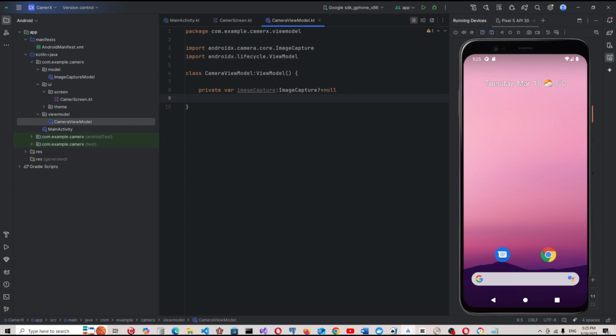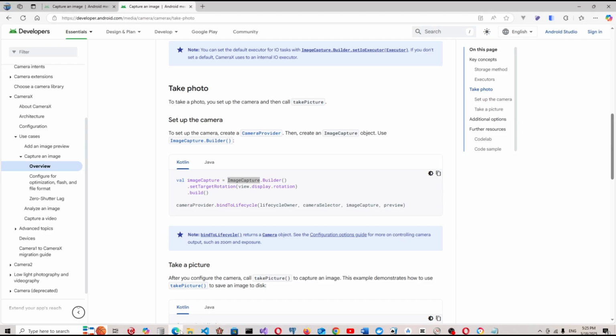Okay, so to set up the camera, create a camera provider and create an image capture.